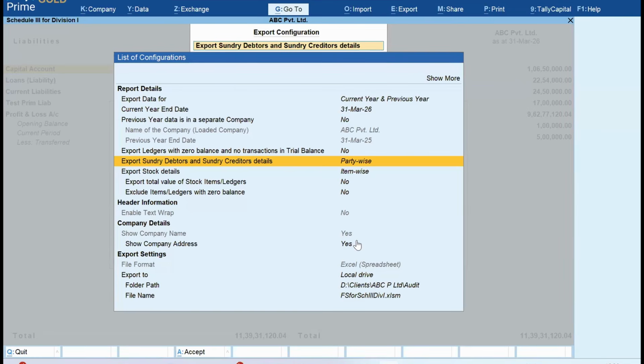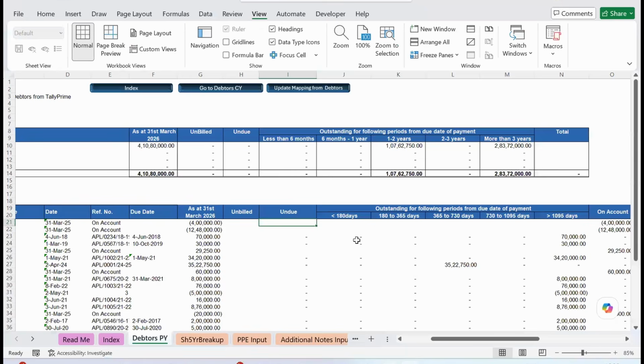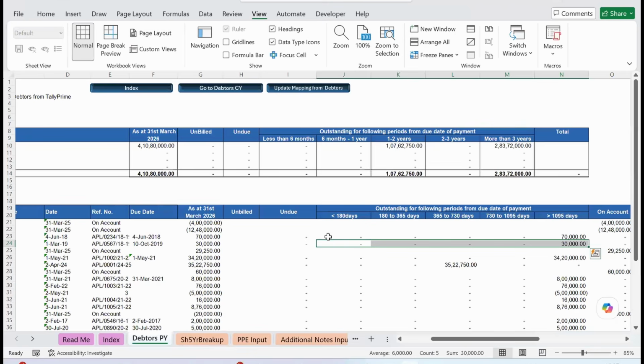Party wise means the closing balance wise. So the party's closing balance will be exported into this template, and then a user or your client can split that information into these buckets. Based upon that, it will be added over there.